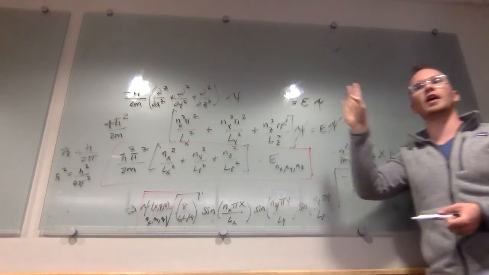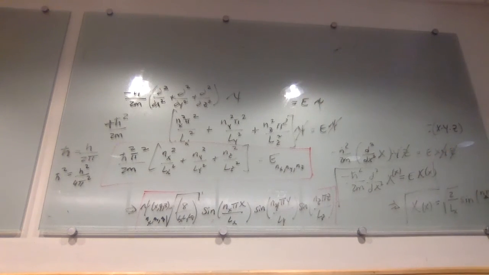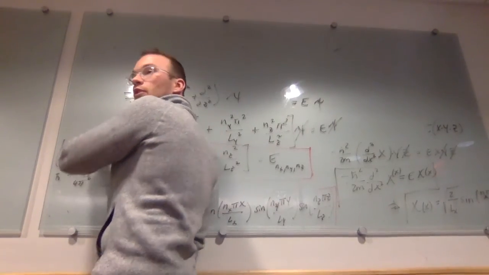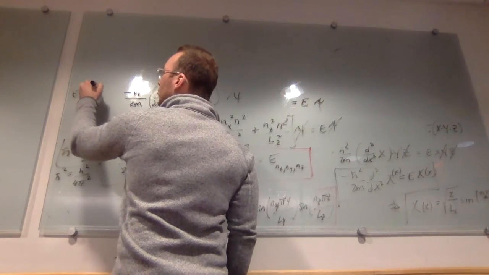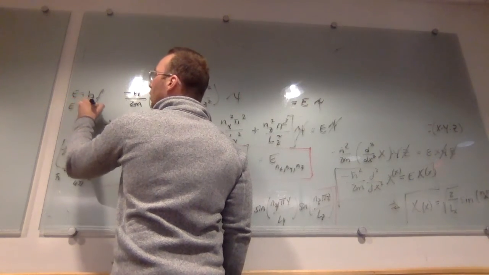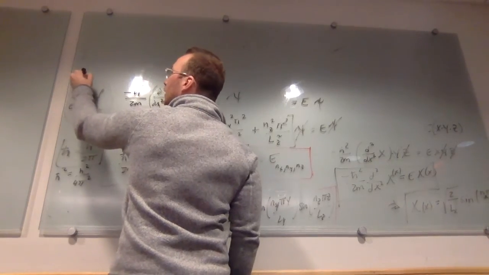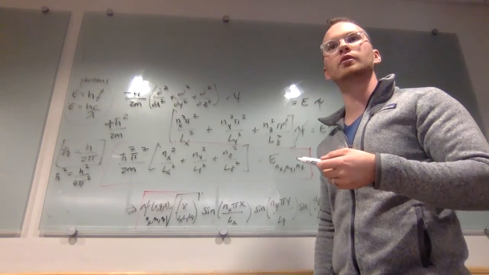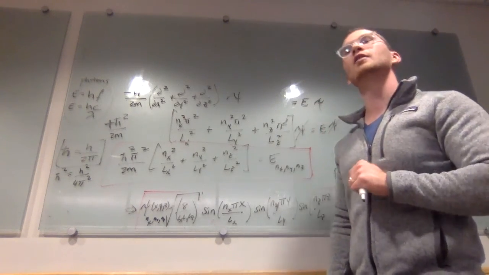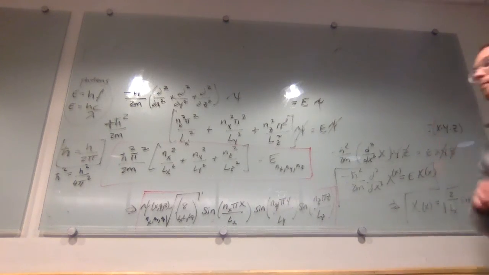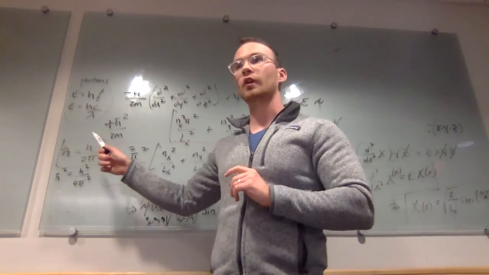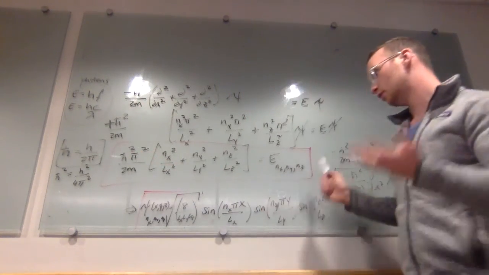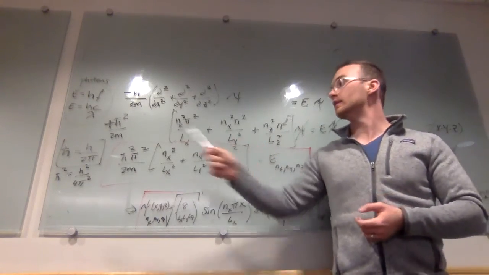That was the thing I totally forgot to mention last time, but I'll say it in person now, which is that h and h bar differ by this. And this is the h that we've been using for E equals hf or E equals hc over lambda. These are for photons, right? And h is Planck's constant, 6.626 times 10 to the negative 34 joule-seconds. Anyway, that's h. But h bar, which is all around here, is this over 2 pi.